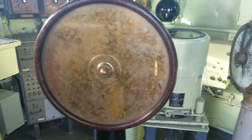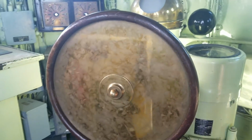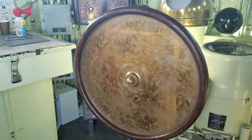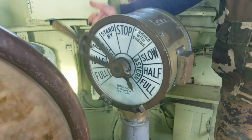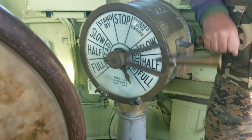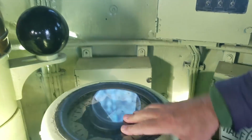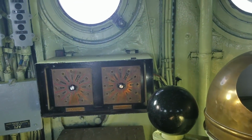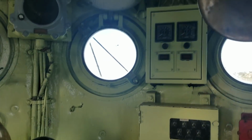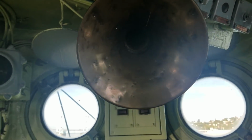The wheel. Oh, the ship's wheel, yeah! And the telegraph. Oh, it's like such a big, powerful ship, and then the wheel is just sort of nondescript. Yeah, the Hornet down in Alameda, the big aircraft carrier, has the same wheel. Really? Yep. Even for a giant aircraft carrier, that's funny. Wait, what did you say this thing is? The telegraph. It's like your gas pedal. Oh, wow. We have two compasses, the gyro compass and the magnetic compass. Wow, okay. Voice tubes go to various parts of the ship. Voice tubes? Wait, what? So that's just kind of like an intercom? Well, you yell on that, they hear you on the other side.